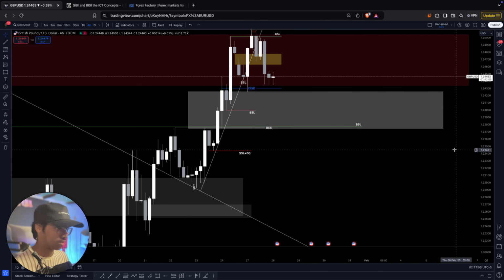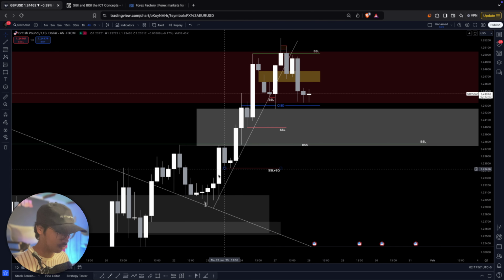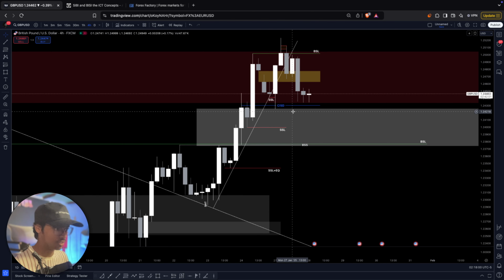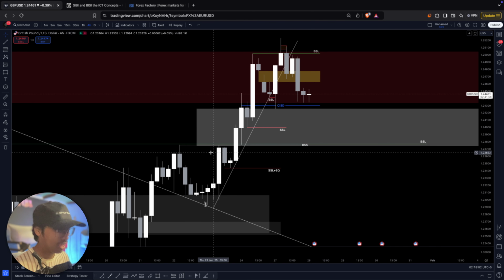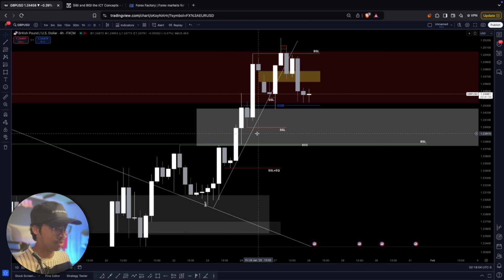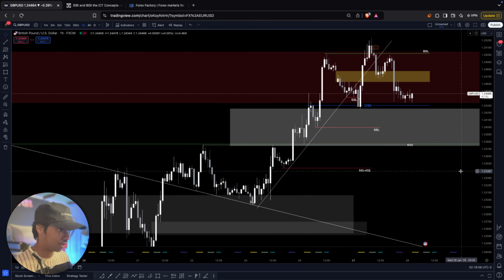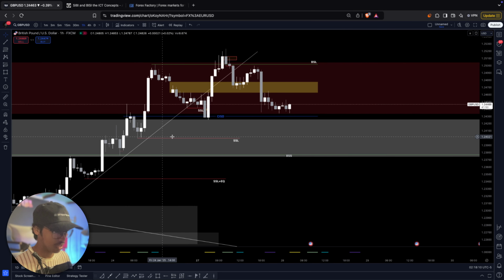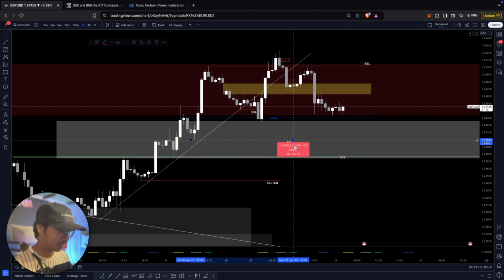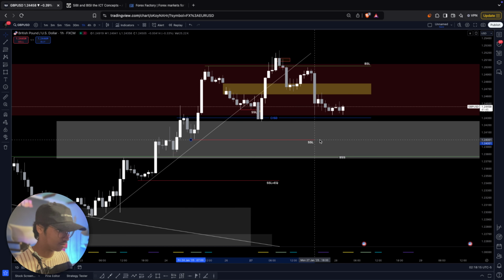Got it? So there's a confluence that I want this sell side liquidity to be taken, because there's a rally higher and the price needs to reach back to the equilibrium point. Okay, and this equilibrium point is lying below this sell side liquidity, or near to this sell side liquidity. So let's go on 1 hour time frame. We have this sell side liquidity which needs to be taken out. So yes, the confluence is that I want this sell side liquidity to be taken.